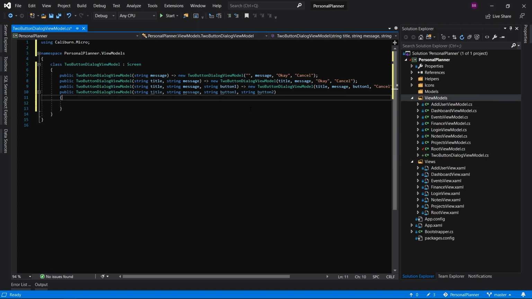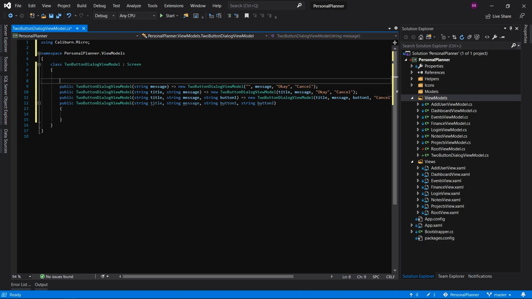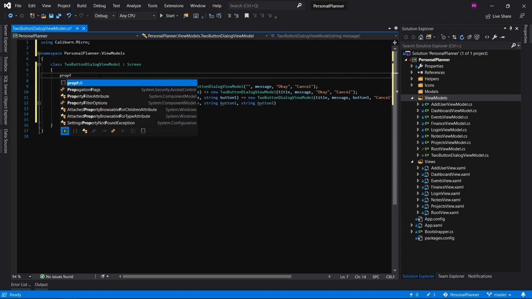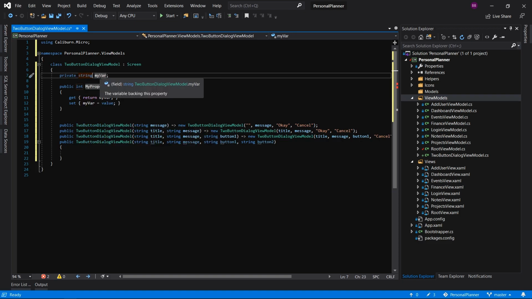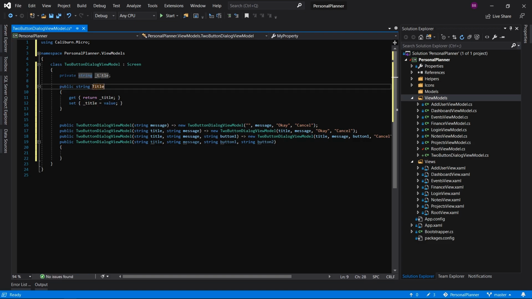Right, so now what I'm going to want to do is set up my properties. So prop full is going to be a string. First one is going to be my title. So that's the first one.